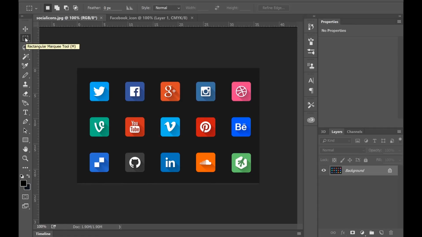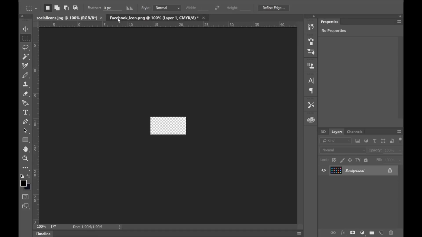So if we just click this tool, which is called rectangular marquee tool, and drag, cover the image. So we now have the area covered that we want to use. Hold down Control on your keyboard and hit C, the letter C. Navigate to our new canvas, hold in Control again and hit the letter V. And that's just a shortcut for Control copy and Control paste. So Control and C is copy, Control and V is paste.